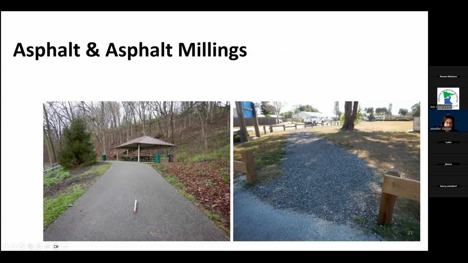Other options might be considered: asphalt and asphalt millings. We see a lot of park settings that use asphalt. We're seeing a growing number that are using asphalt millings that are coming from highways. I would actually note on here that the asphalt milling, depending on how it's installed, may not necessarily be a firm and stable surface. It probably requires additional compaction, doing some roller compacting. It might actually even require some type of binding surface in order to be firm and stable.